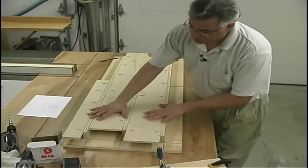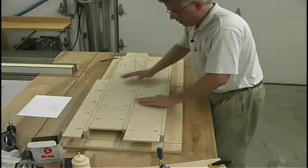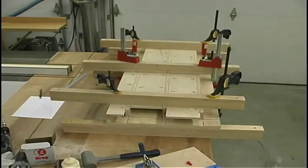Now we can attach this assembly to the undersurface of our top. All that's going to hold that in place is glue. And we'll clamp that up and allow it to dry.